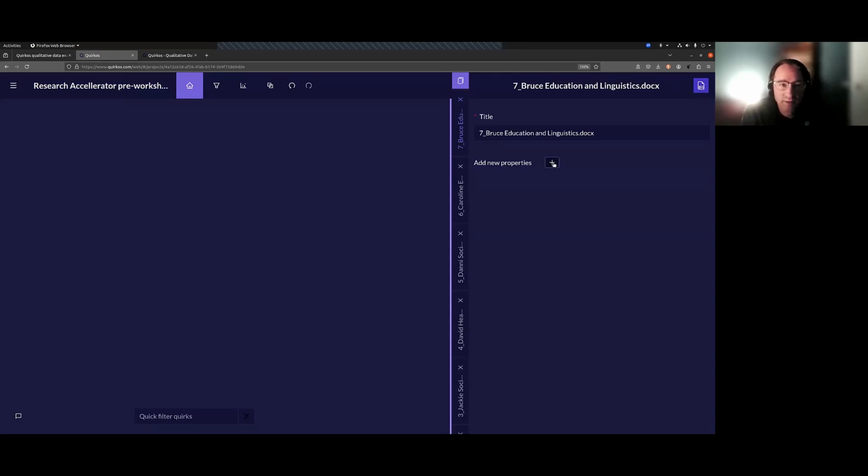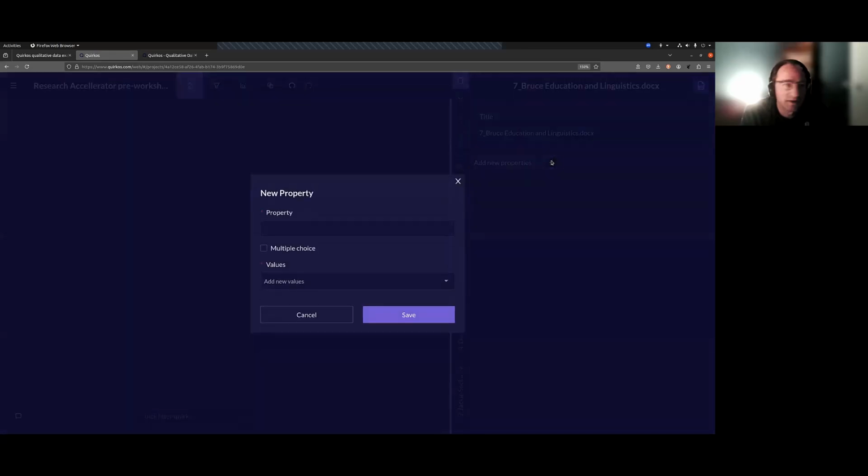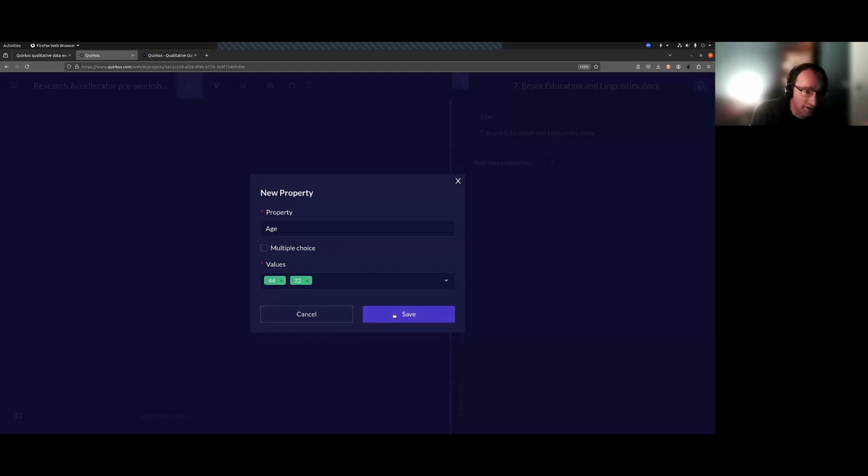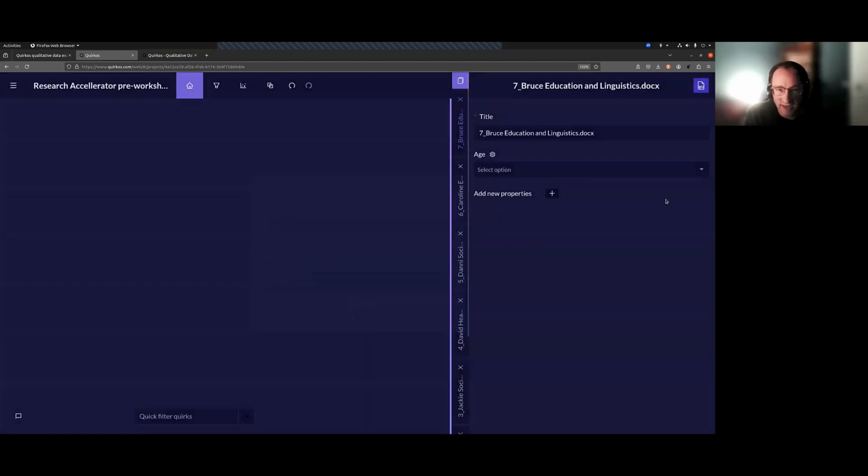So a typical example, if we click to add a new property here, would be something like basic demographic information. So we might have one for age, okay, 44, 43. We can put those in as we go along. So we'll add a property for age, and then we'll tag Bruce as being 44, I guess.